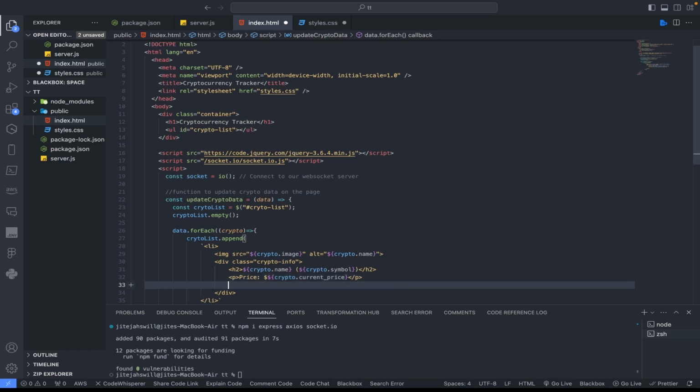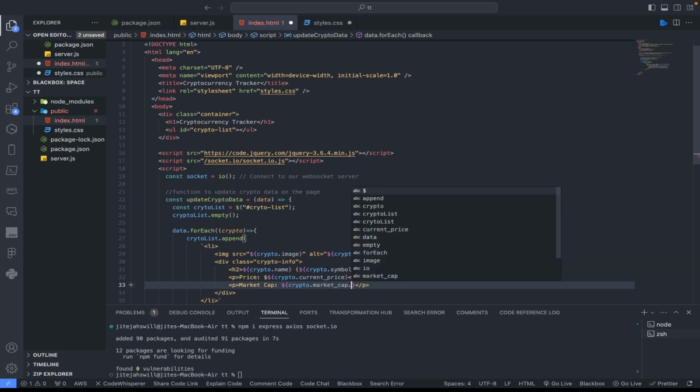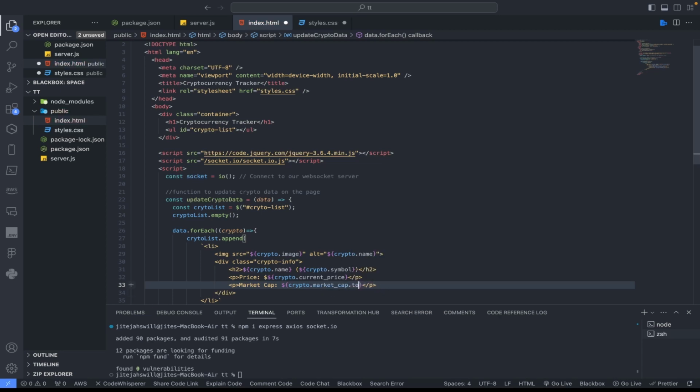Now for the next paragraph, the market cap price, I'm going to accept this. Then we're going to set it to local string.